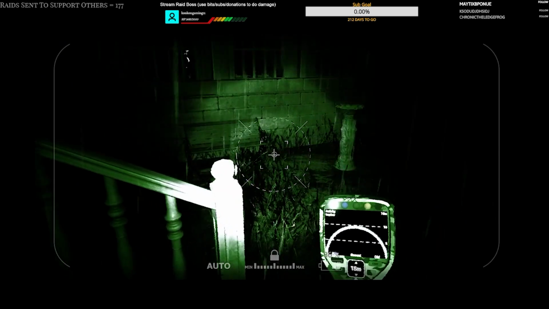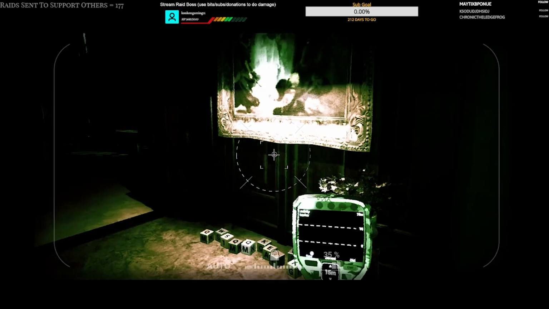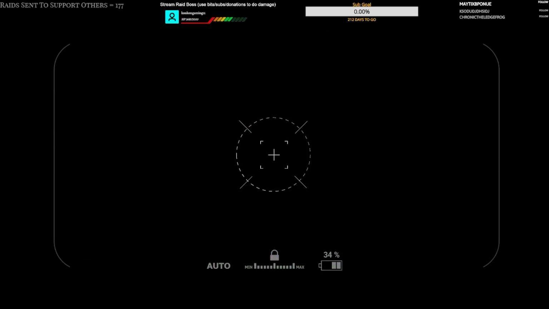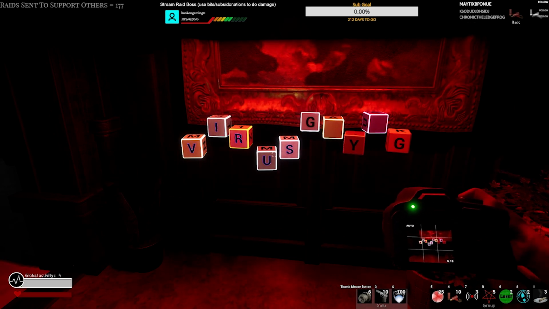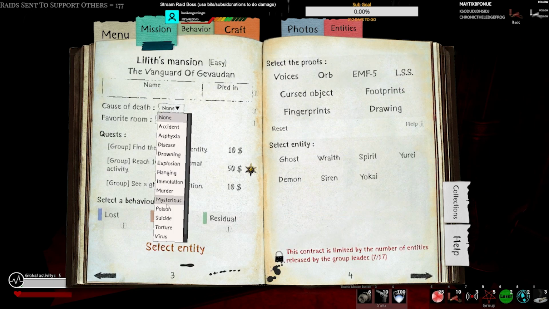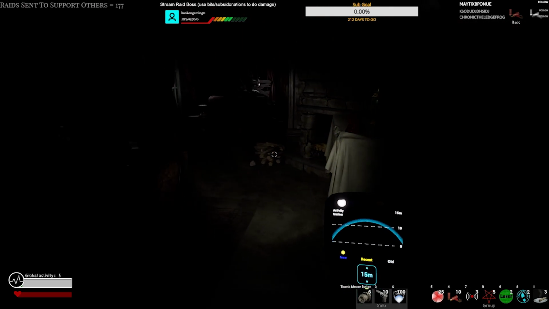Goes outside. I have no idea where I am. Whoa, we got time of death. Oh, he's got EMF 5 as well. Yep, EMF 5. I think that counts.